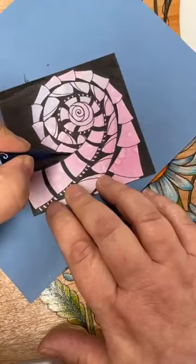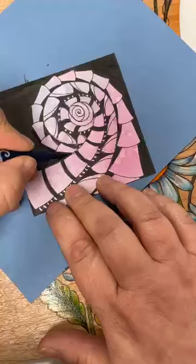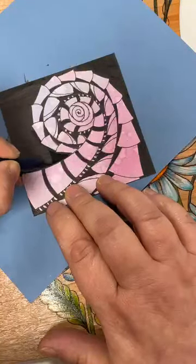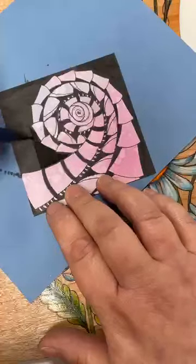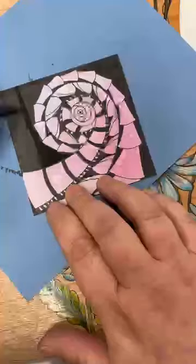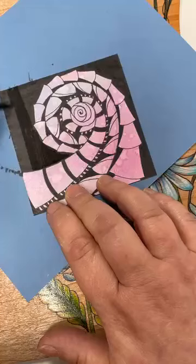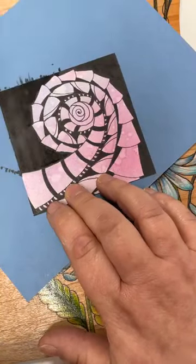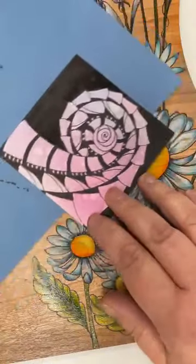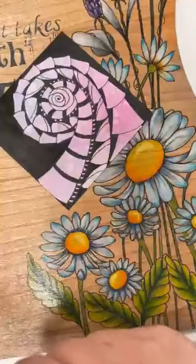And then I'm going to come round this way and do a sort of a second layer. You can let dry between each if you want, but I'm going to come in now and do it. Just removes any sort of. Okay, let's take that away from there. Okay, so back to regular pen.